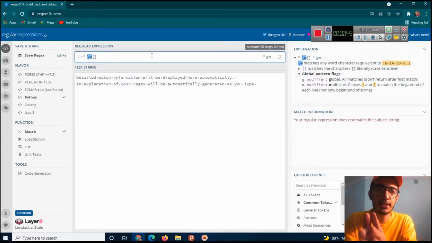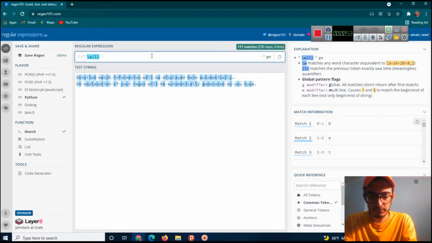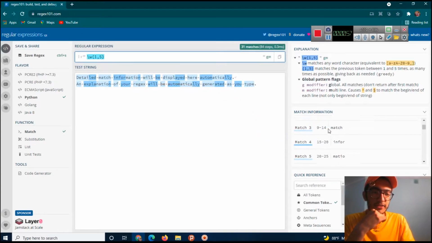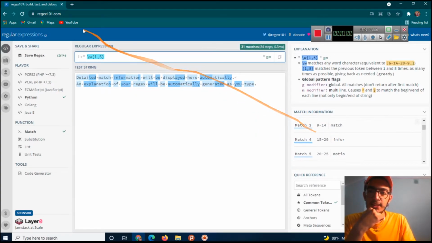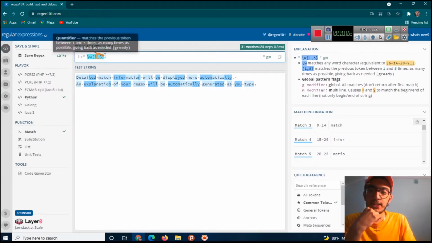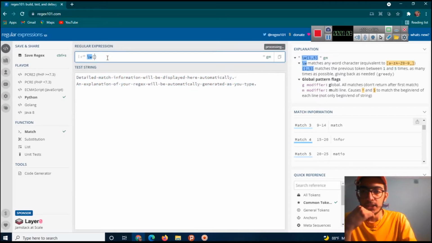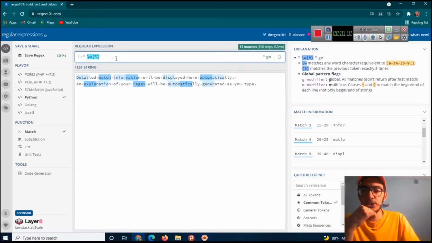In these curly brackets, you can specify a range, which you can choose from 1 till 5. It's going to match every word whose letters count from 1 till 5. Or you can just write 5, which shows you 5-letter words.